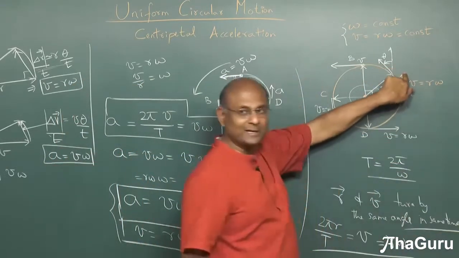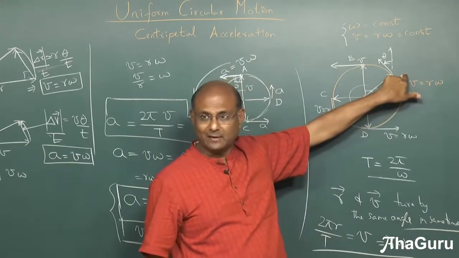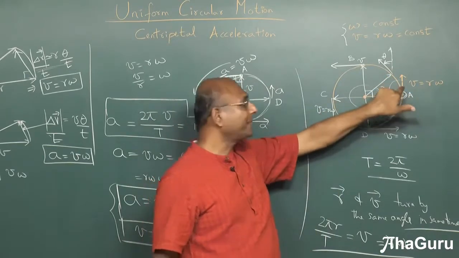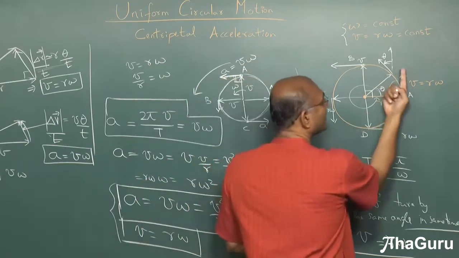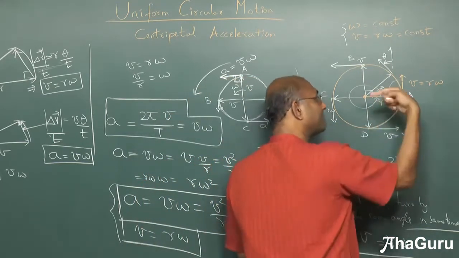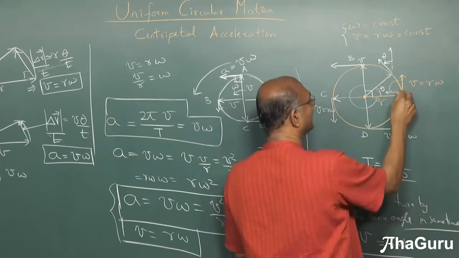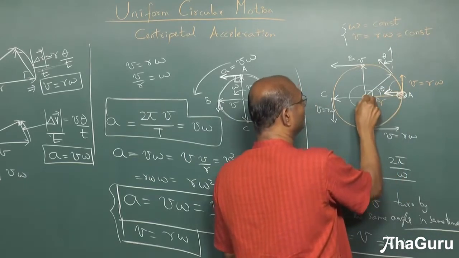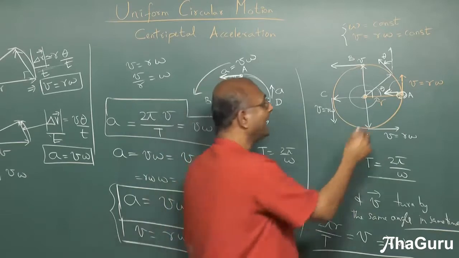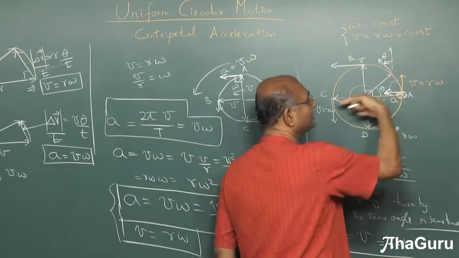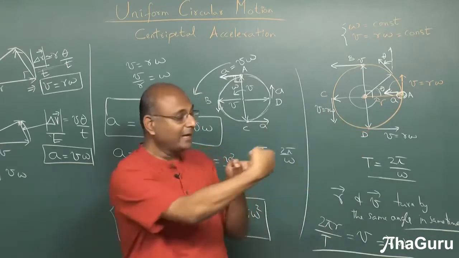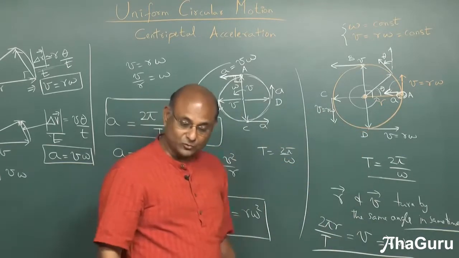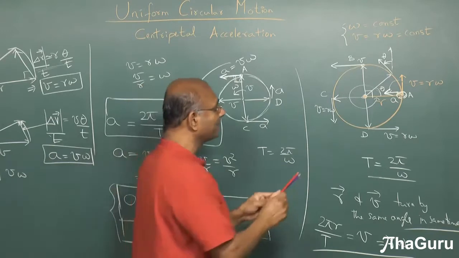But is this the particle or is this the particle? The particle is here. So where should the velocity be? Here. That's what I have drawn. Where should the acceleration be? Here. But if I put the acceleration here, the acceleration is pointing to the center. So the acceleration points towards the center. Radius vector points away from the center. Acceleration vector points towards the center. It's very important to understand.